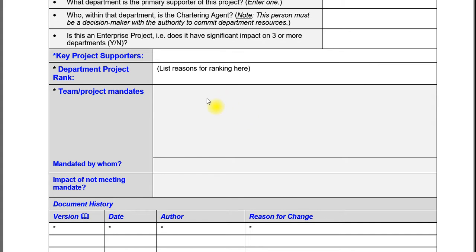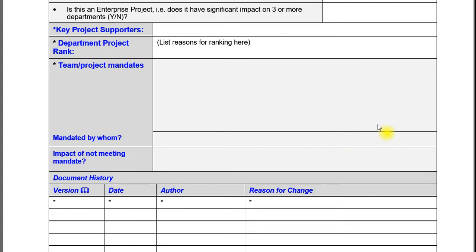Team mandates. These are the non-negotiables. In other words, whatever you do, do this, or make sure you don't do this. These are things that your chartering agent will spell out. For example, it might be gather information, but don't actually execute the project. That will be somebody else. So you want to find out what the non-negotiables are so you can put these in here and remind yourselves periodically of what those are. And who was it that gave you those? It could be your executive director, or it could be another management representative.